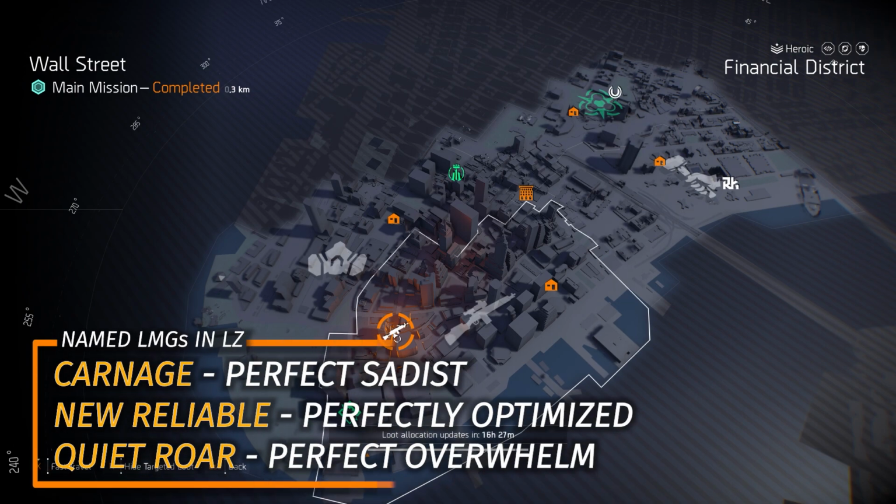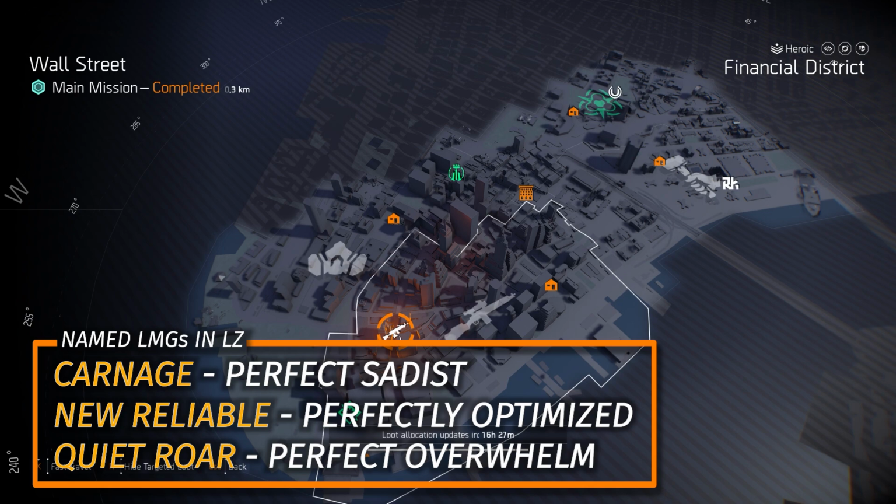As far as the named LMGs go, you got the Carnage with Perfect Sadist, the New Reliable with Perfectly Optimized, the Quiet Roar with Perfectly Overwhelmed. There's a bunch of them.